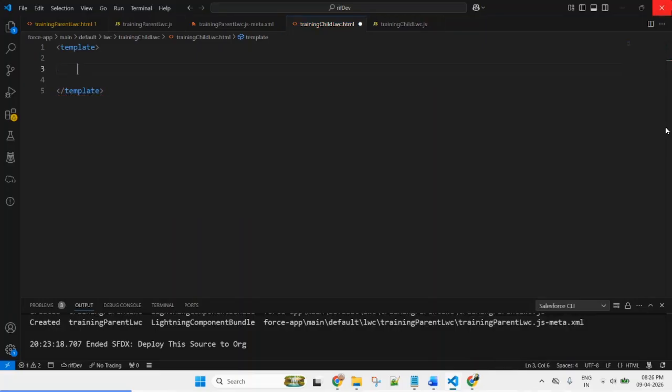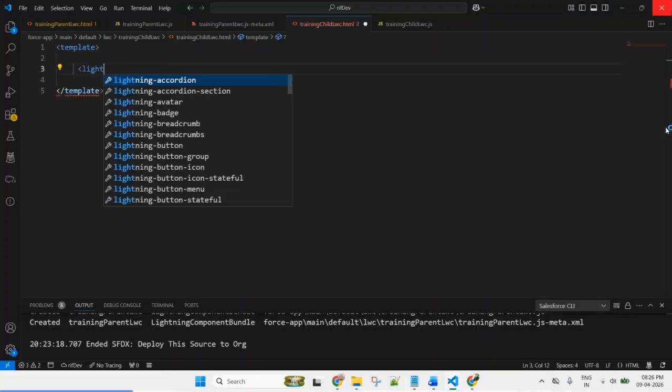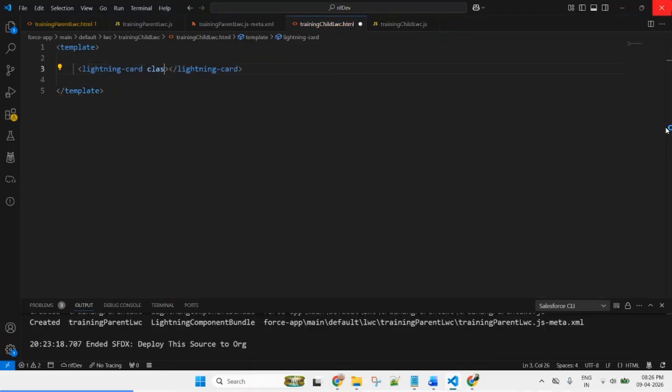So in the child component, similarly, div class, title, child component. Here I am passing the title, receiving data from the child, because this component is visible inside the parent component, so that we can identify this data is coming from the child.